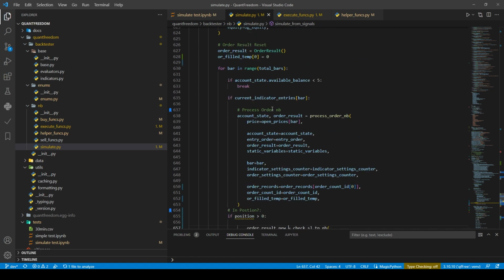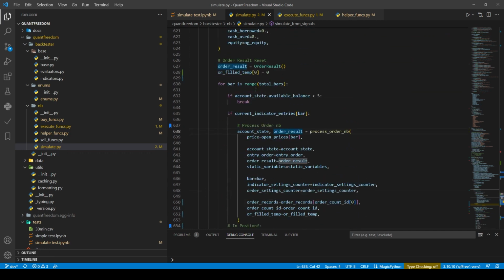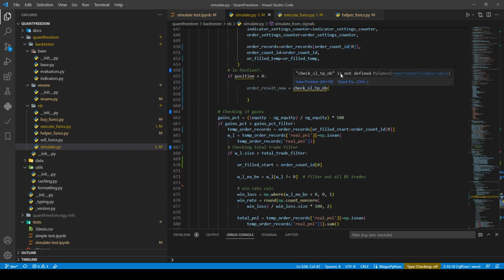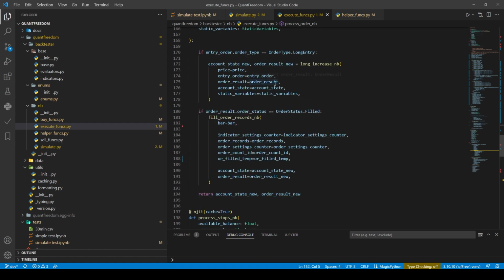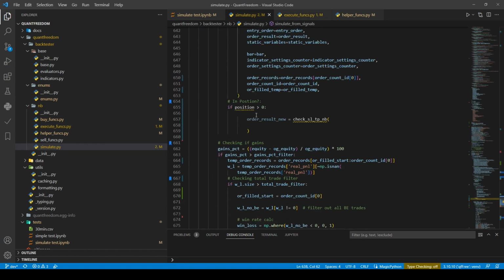I think order result stops. What? Oh, the new is inside of here. Makes sense. So here we're just going to return order result.